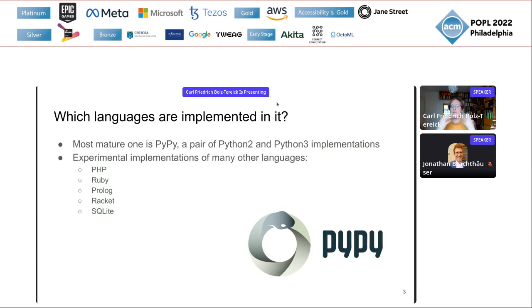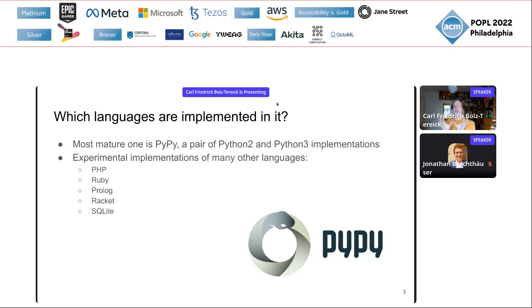It's a pair of implementations nowadays because we have both a Python 2 implementation and a Python 3 implementation. The Python 2 implementation is extremely stable and mature, and we don't really touch it that much anymore. We're still very actively working on the Python 3 implementation in order to try to keep up with the quite rapid evolution of CPython, the default implementation.